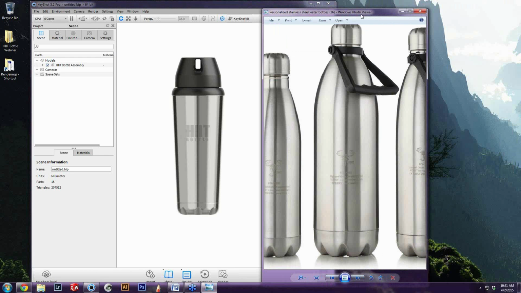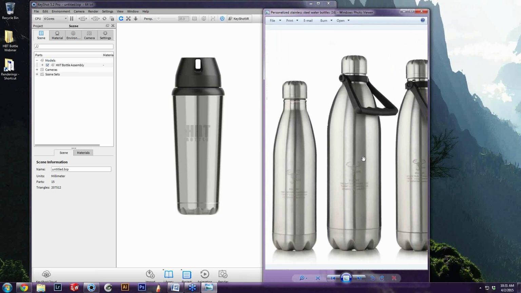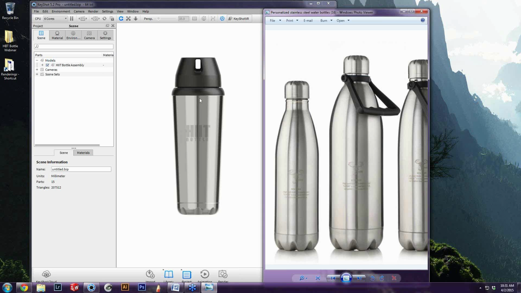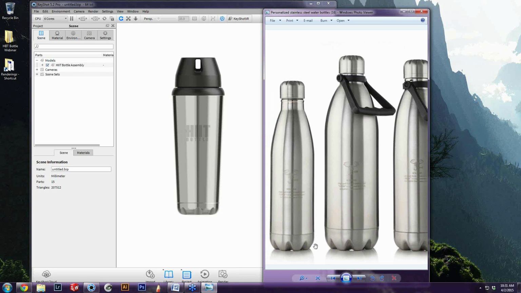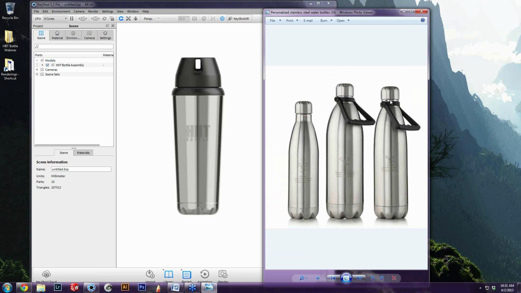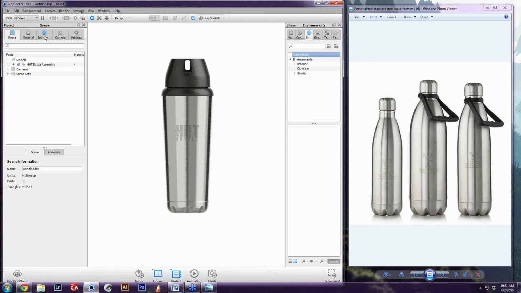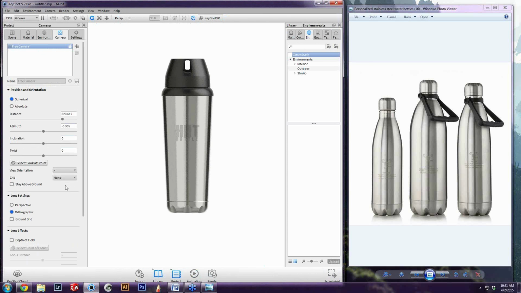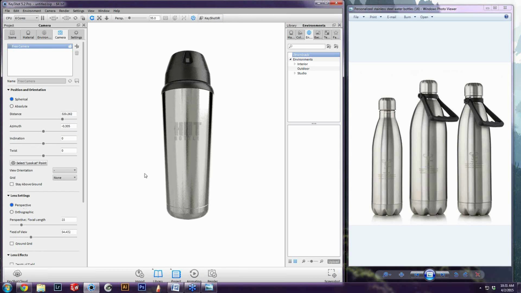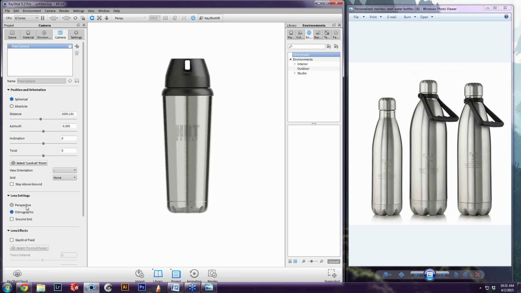All right. Now you can compare the two images here between what we have and the image that I took online. I'm trying to replicate this rendering setup. So I want to have the ground reflection on the bottom area similar to this image. I found an easy way to do that. If you go under environment, camera, and change this to perspective, then you can increase the focal length all the way up to 200. Now you get pretty much the same view as orthographic, but with a little bit of a twist of perspective there.